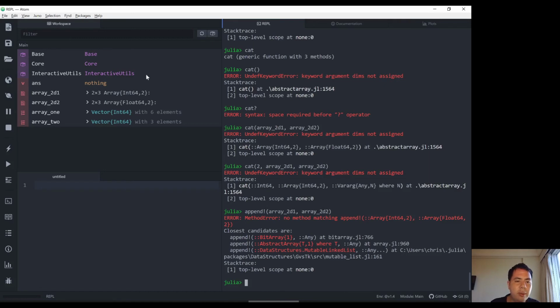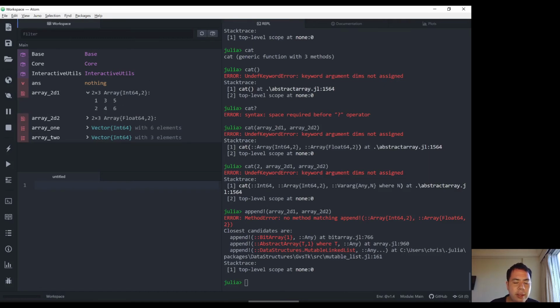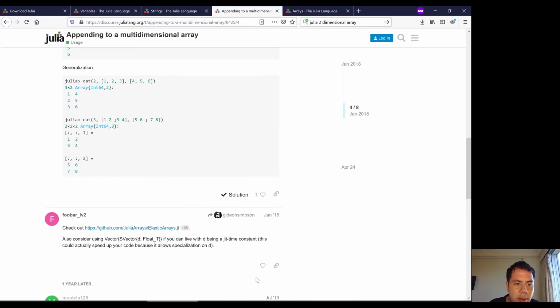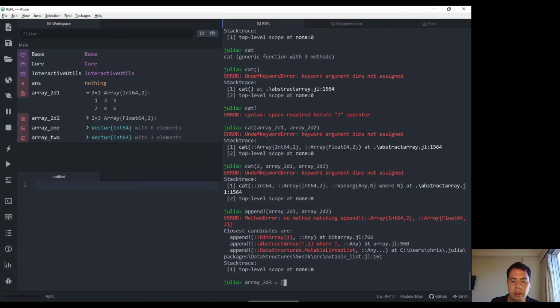I think what's wrong is that this is a float. Let's try a third array where it's all floats. So we'll do array 2D3. Actually, we'll do integers because I saw an alternative syntax there where we can do 1, 2, and 3, 4. 1, 2, 3, 4, like that.